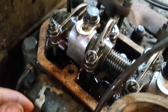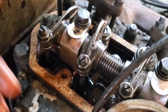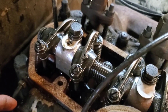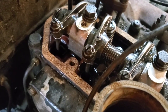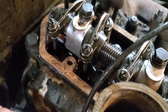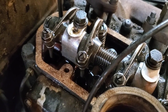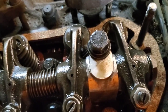To get in there where it was worn, I ended up taking my micrometers, checking some little copper shims I had in my box from something, and cutting them, because I didn't want to cut my feeler gauges, into a shape that would get in there. Using my micrometer, I could measure them and know how big they were to get the appropriate stack of them to check. Was it ideal? No. Did it work? Yeah. Does it run? Yeah, it runs pretty good. But I have feeler gauges, so we're going to do that.